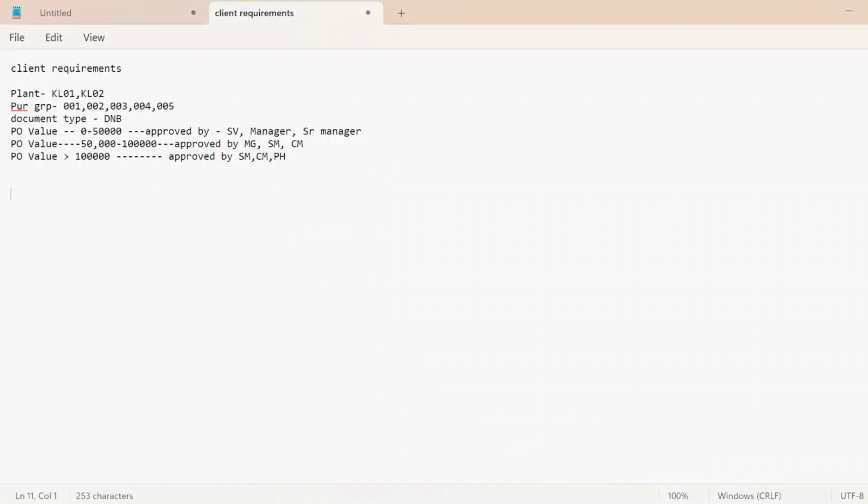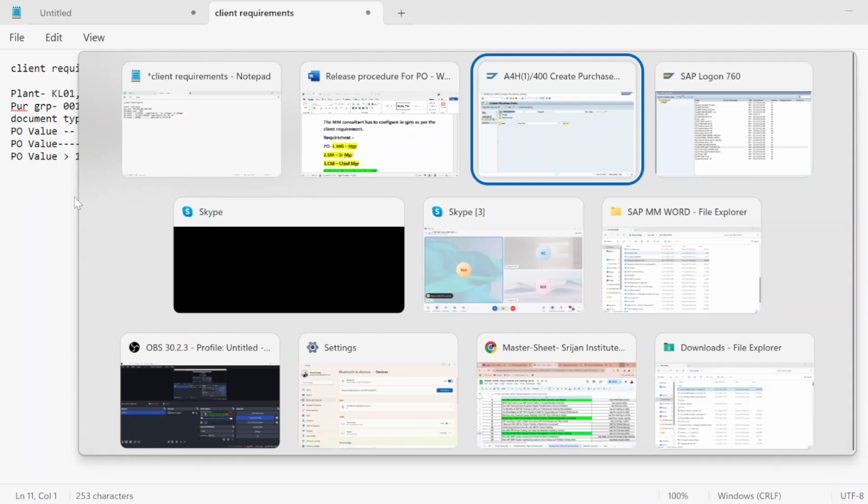Okay. So these are the client requirements, and we have to fulfill these requirements. So how are we going to fulfill that in SPRO and backend?